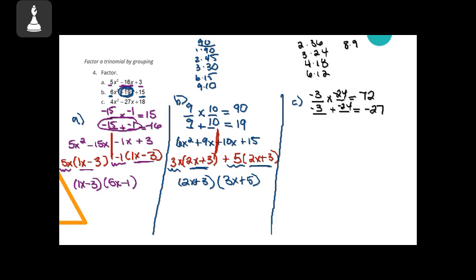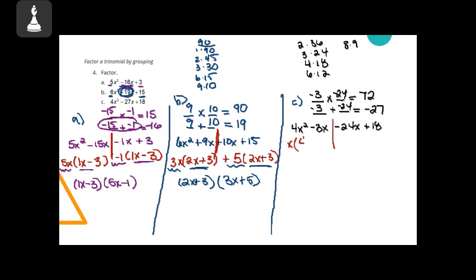Break it in half. 4 and 3 are not divisible by any number, but they do share an x. So I'm going to take out an x. So I'm left with 4x minus 3. So I know over here I want to get 4x minus 3. So how did I do that?